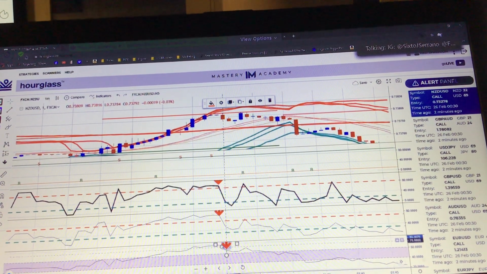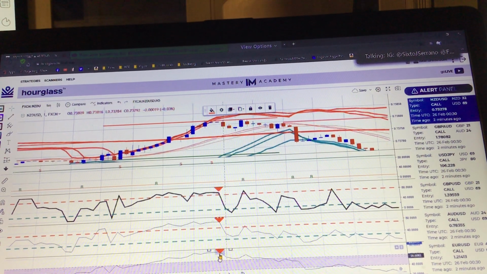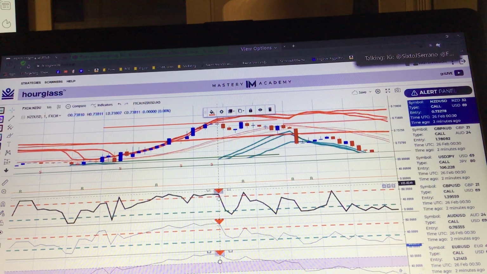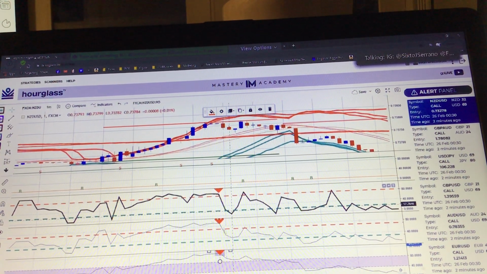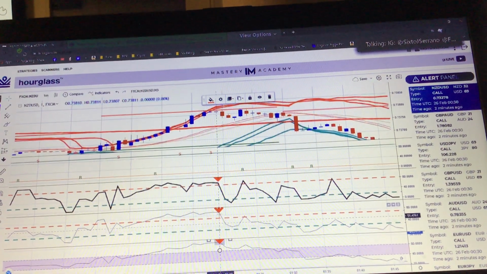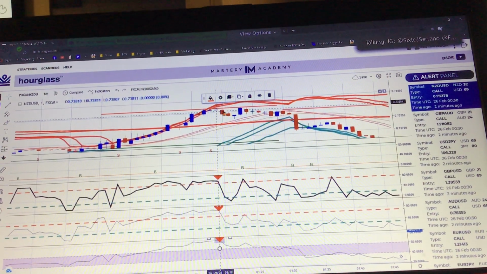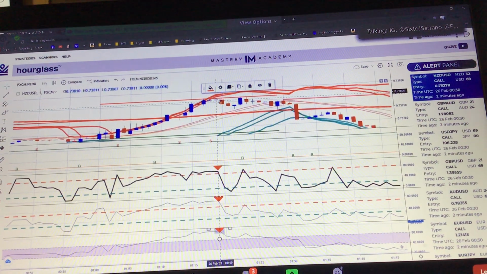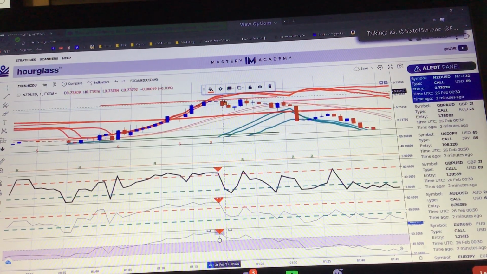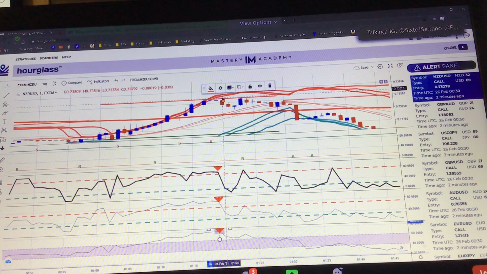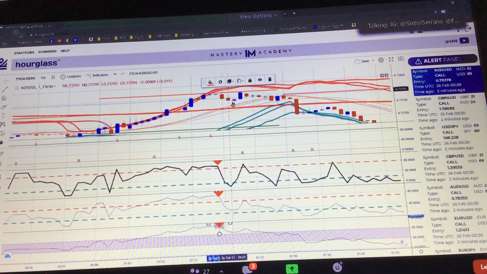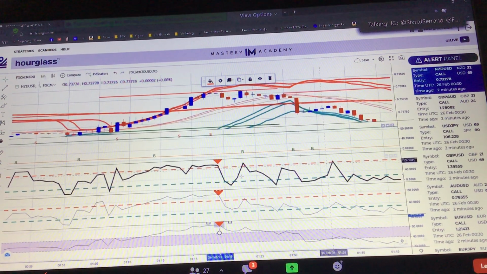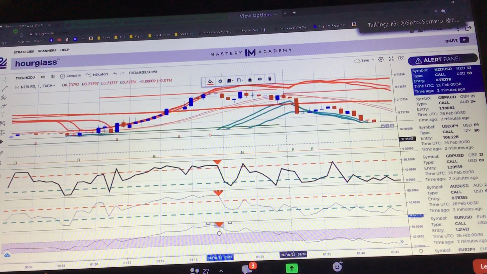You see the bottom RSI, it's already pointing down. It did not cross, but we have two cross downs right here. Stochastic, RSI, both cross down before the red candle. So it's already telling you it's about to happen. So if you get a red arrow that appears, you can get into that for 3 minutes. That would have cleared 1, 2, 3, would have closed on the bottom. So that's how I use that indicator.